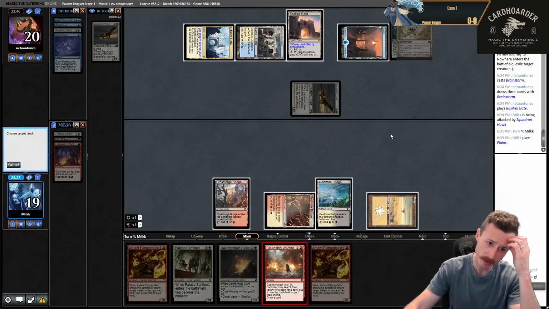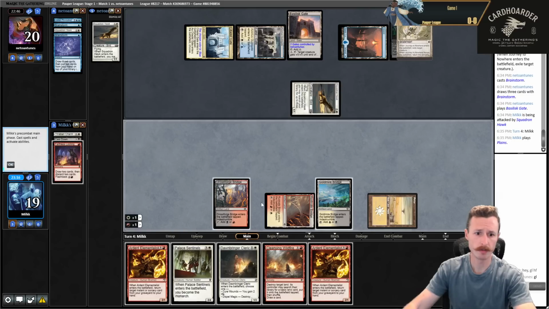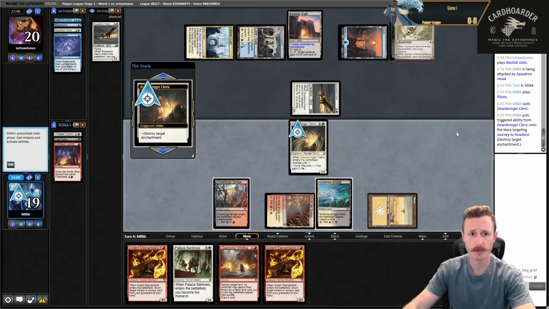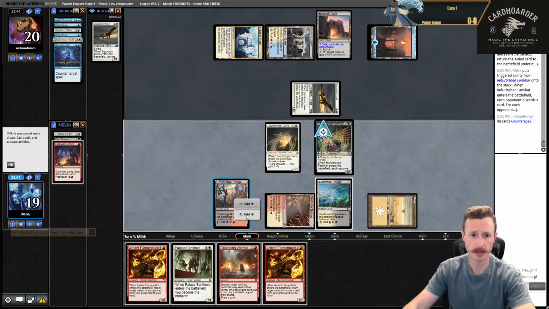Ooh, do I want to Cleansing Wildfire them in this situation? Kill the Basilisk Gate? I kind of do. I mean, Basilisk Gate's going to be a huge threat, and this game is going to go long, so... Yeah, let's first Dawnbringer the Journey to Nowhere, and then Cleansing Wildfire their gate. Alright, that was really nice. And then Cleansing Wildfire their Basilisk Gate.